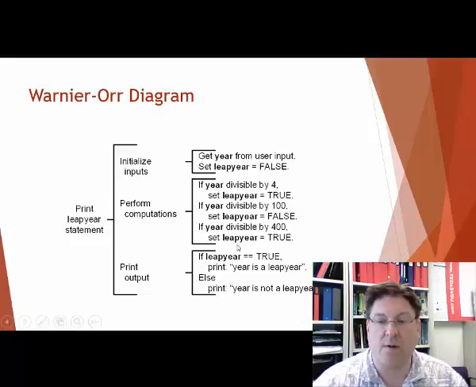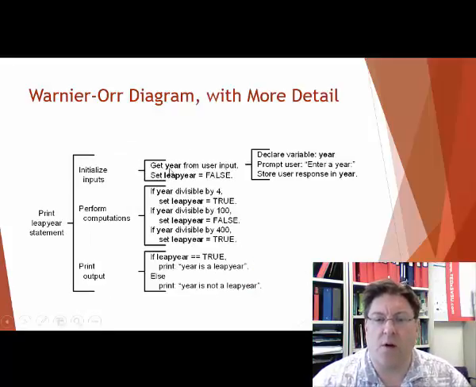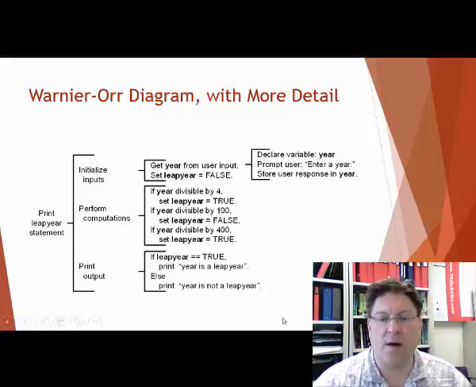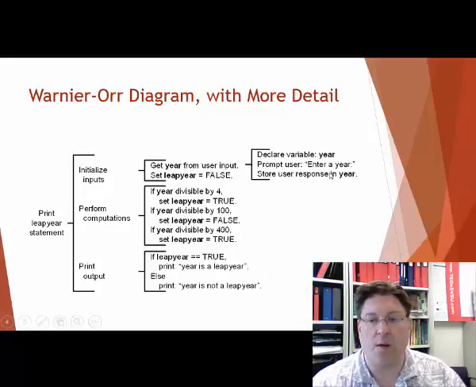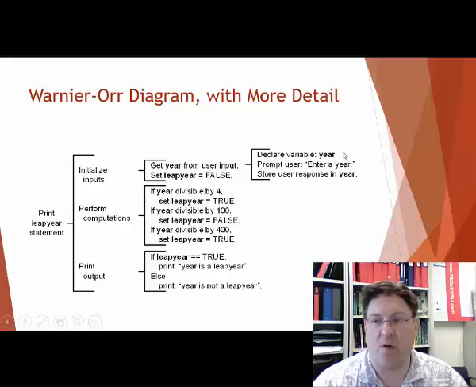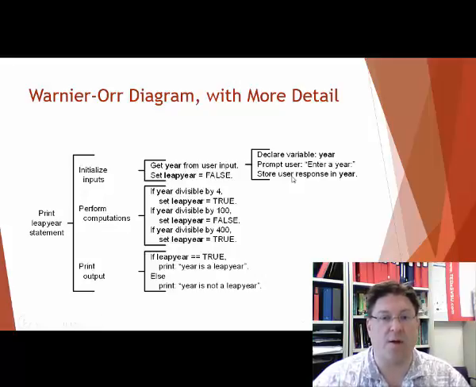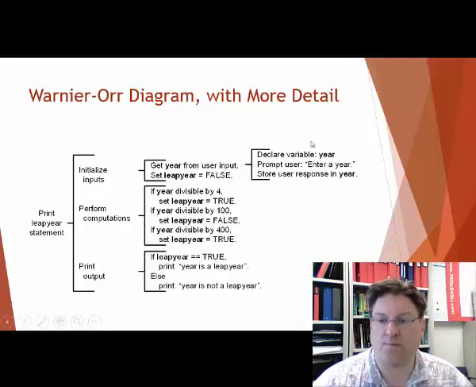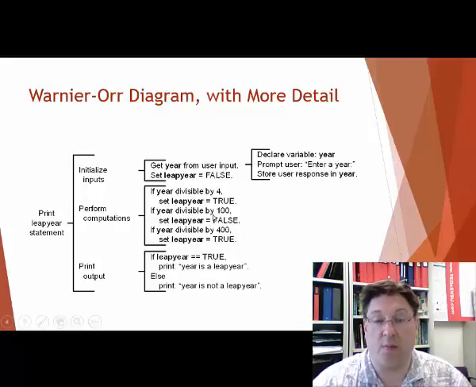But this here does give you some detail. And let's suppose, like, say, get year from user input. Maybe you don't know, how do I get the year from the user input? Well, you can draw additional detail. And you can just keep on going farther, farther right until you get down to code. You should really never have code in a diagram. A diagram should be something that will be codable by the programmer. So, if you start putting in actual Java code or C++ code, it's not a diagram anymore, at least not a functional diagram. Diagrams should be language independent. You should be able to use the same diagram in whatever implementations needs to be done.